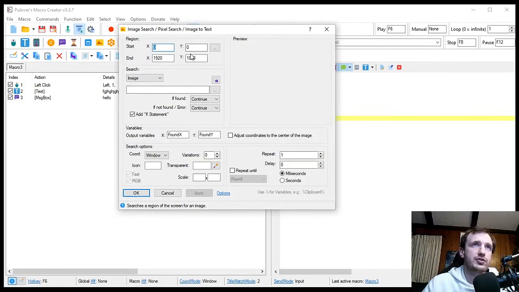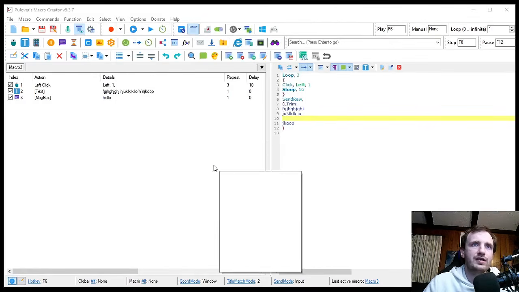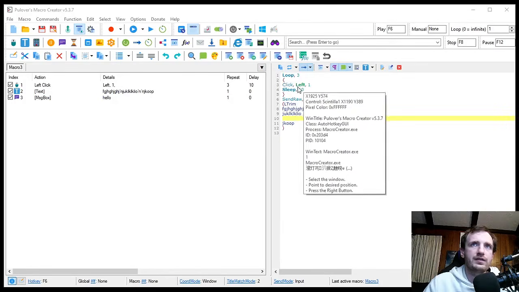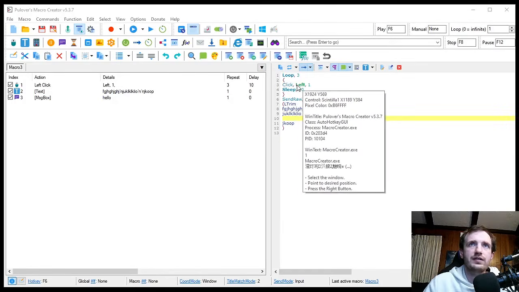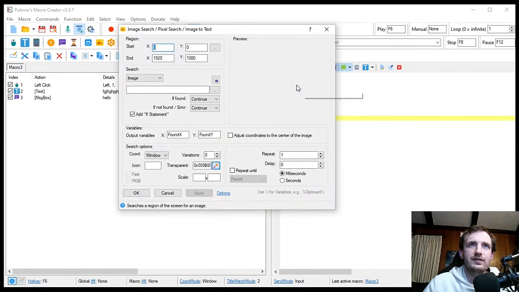So then we got the image search, pixel search. This is probably the one thing I used a lot just because I hate using these. They're just not very reliable, but this definitely helps you a lot, especially with the color grab and whatnot. Let's see if I can pick something here. I like green. Can I get the green? Can't tell if I'm on it. So you right click and it grabs the color for you. This is amazing. This is probably the biggest use I've ever got out of this program, being able to make these image searches, pixel searches, and all that.